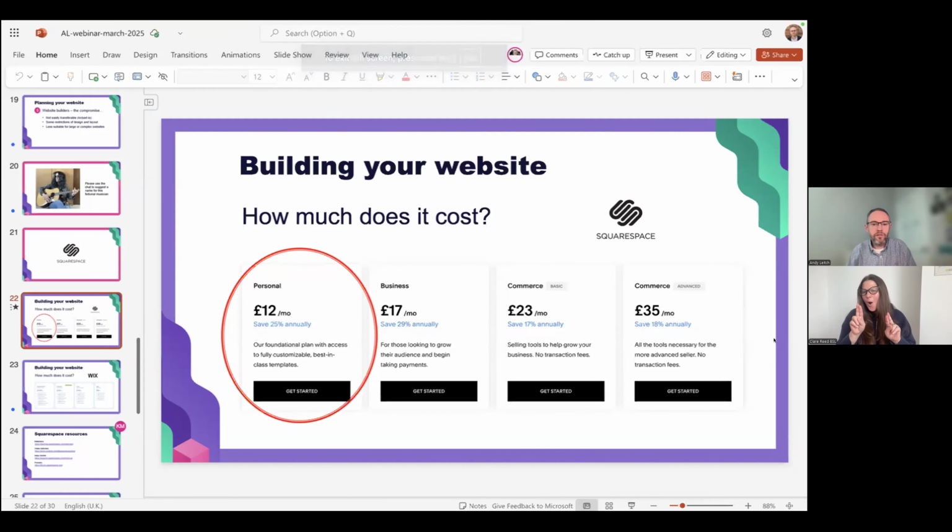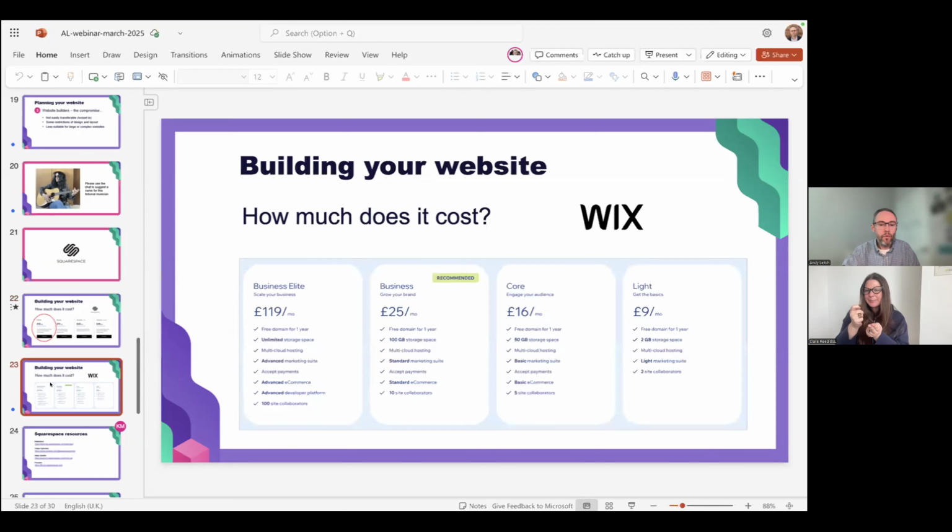So these are the costs. So Squarespace is about £12 a month. You get a reduction if you commit to an annual plan. You can see some of the more expensive options here. These tend to be when there's more functionality, like, for example, e-commerce, where you're selling products. So there's a series of plans that you can sign up to. Wix is kind of slightly cheaper at £9, but it's a similar model. You pay for the simple version. If you want the increased functionality, then that is something that you pay for.